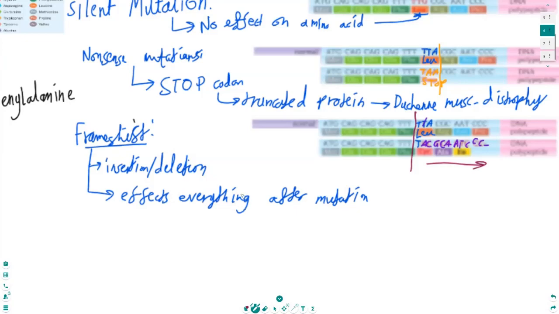So those are the four main types of mutations that you need to be aware of. But there are also others, like expanding triple nucleotide repeats. I'm just going to read off the textbook here. Some genes contain a repeating triplet, such as the example they give here. Huntington disease, which is also a genetic disease, results from an expanding triple nucleotide repeat.